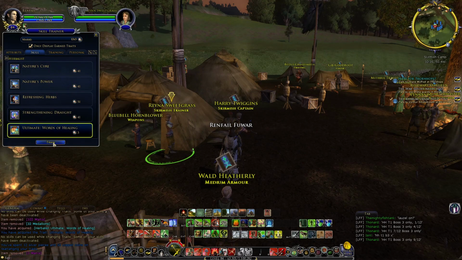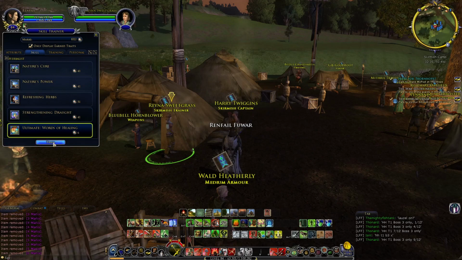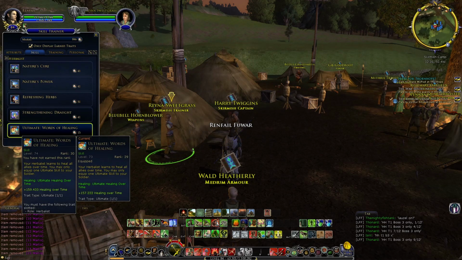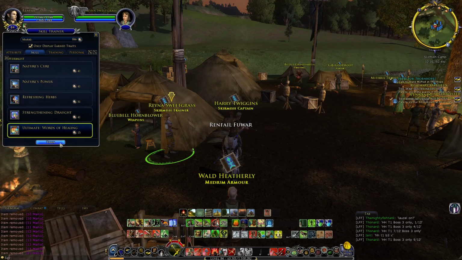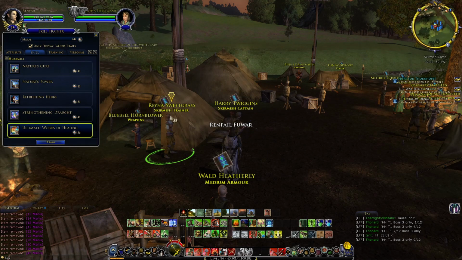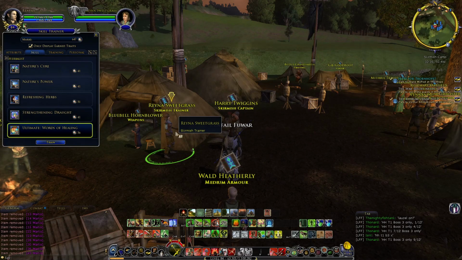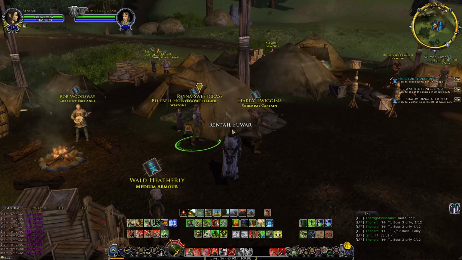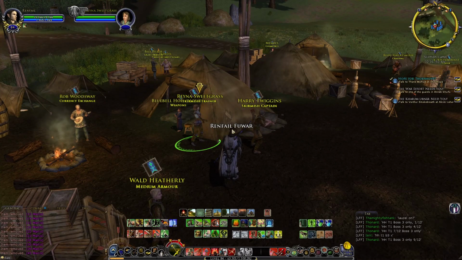Ultimate Words of Healing. And here we're just going to go until I start to see that I don't have enough points left. We can get it up quite a bit. Let's go to 30. I mean, can I go all the way to 37? Yeah, I'm good at 37. That's basically my current level. So there we go. That's how you get your companion, train your companion, and get abilities.